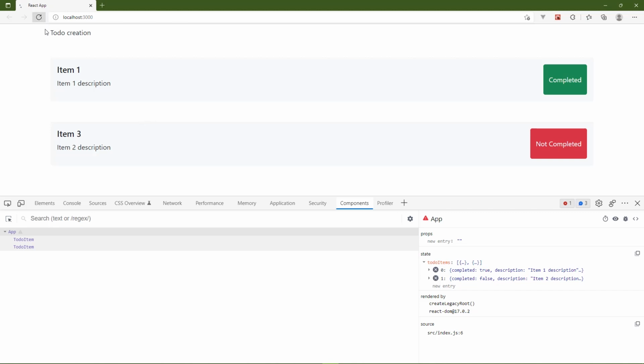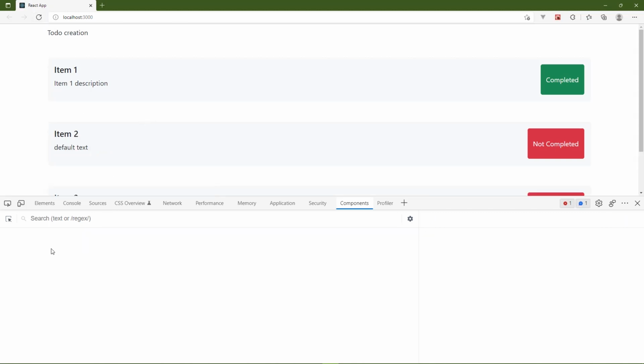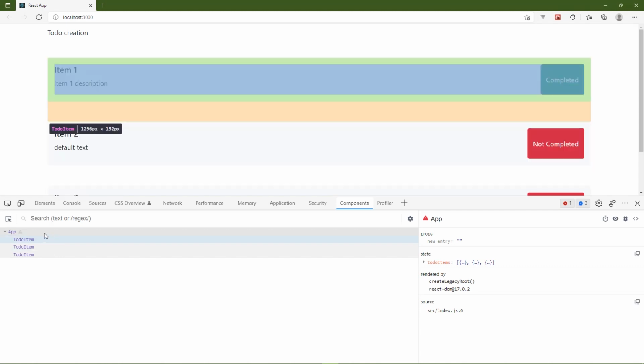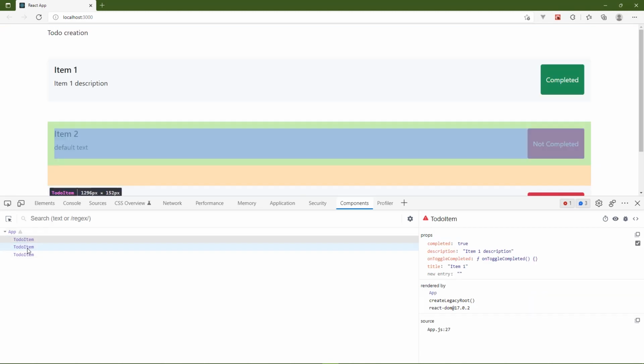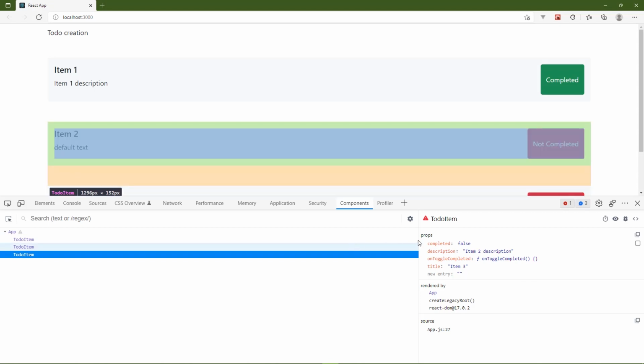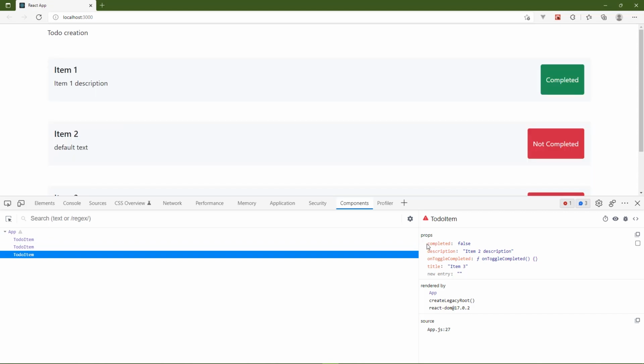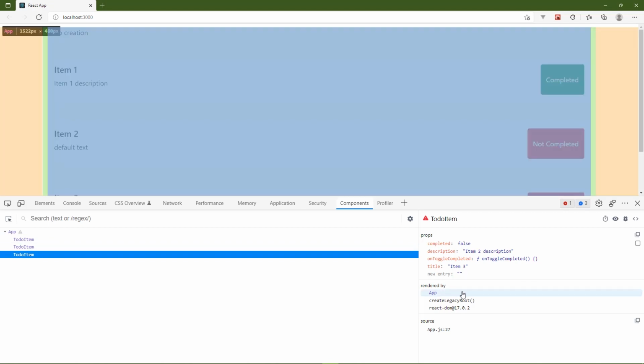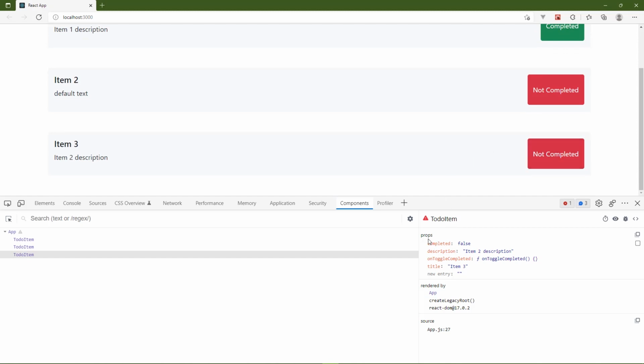But I wanted to show you this because even though we just changed our components from a class to a function, we still see them as components in the developer tools. And other than state, we still see the same information. We can see the props that were passed to them. And as we click on the buttons, we will see the values of the props change. Like, for example, this is item 3. If we click on this, we'll see that the completed changed to true because, of course, it does.